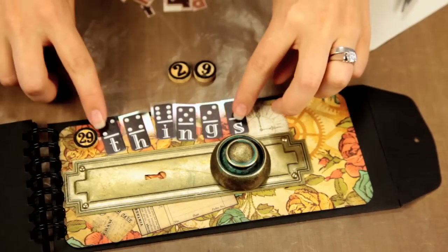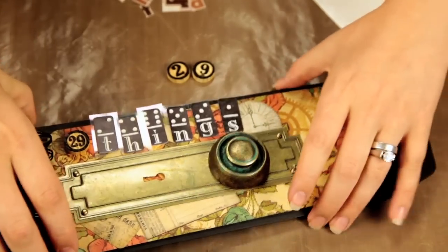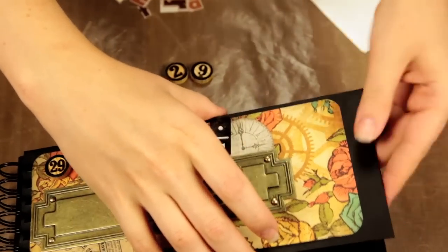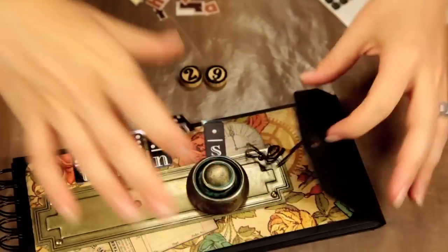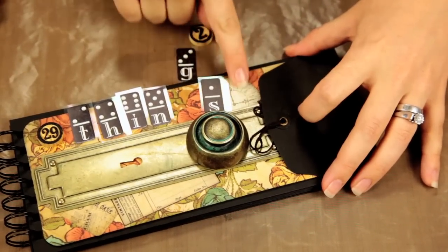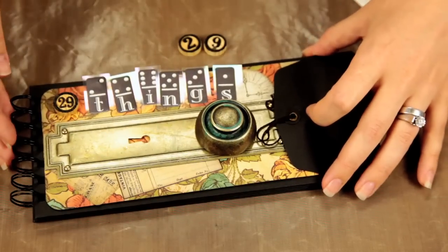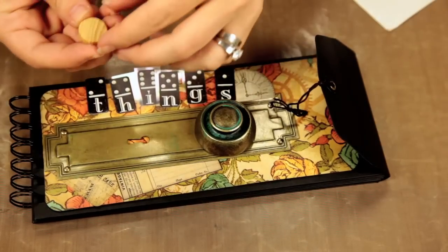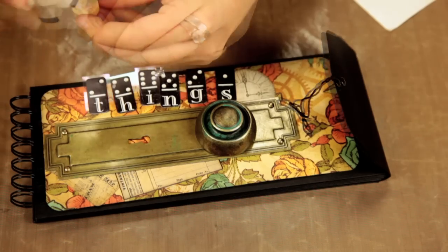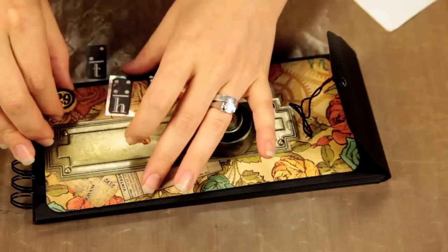And I do like to lay it out first so I can kind of tell where things will end up. And keep in mind that while you're doing this, you do want to remain aware of where your flap comes for your closure so that you're not spilling over into that area and hiding your titling. So to put my bingo numbers down, I'm just going to return to my matte or glossy accents, and we'll just get some glue on the back side.